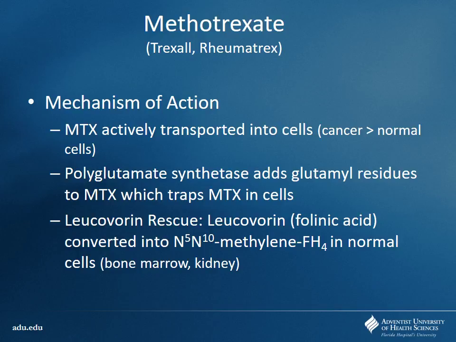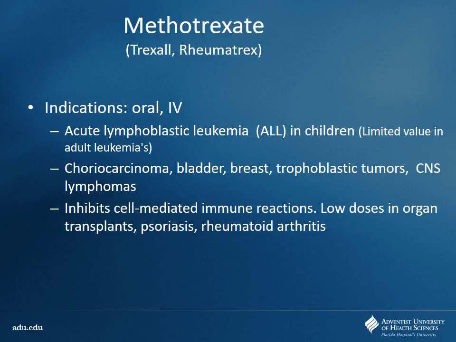Make sense? All right. So for instance, if you ever have an overdose of methotrexate, which I've had patients who've accidentally done that, like older patients with rheumatoid arthritis who have accidentally taken multiple doses of methotrexate they shouldn't have, we actually give them folinic acid in order to help reverse those effects, right? Because we're just giving them the active form that they're not able to make themselves. So methotrexate is available oral or IV. So again, you can use it on an outpatient basis, or they can come into the infusion center and get big doses of it. Again, we use it a lot in our leukemias for our peds patients.